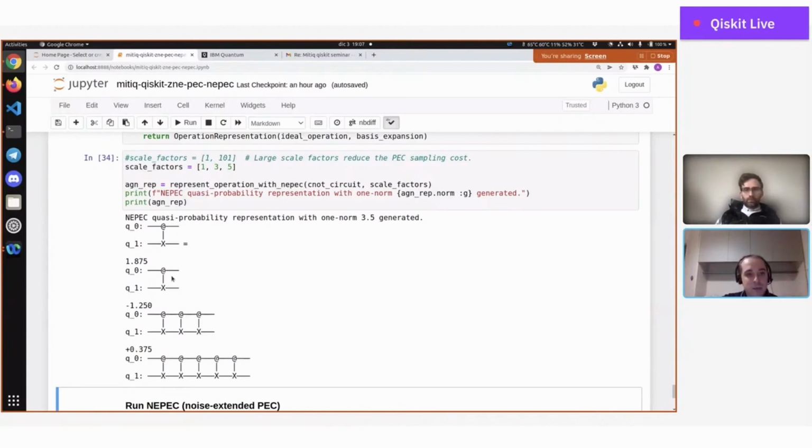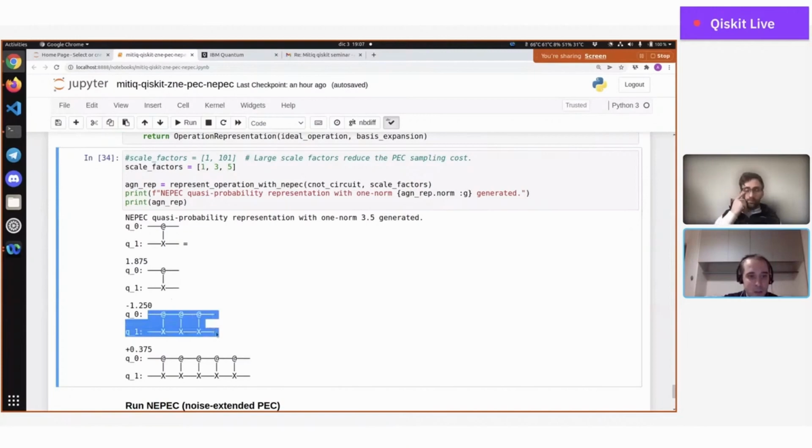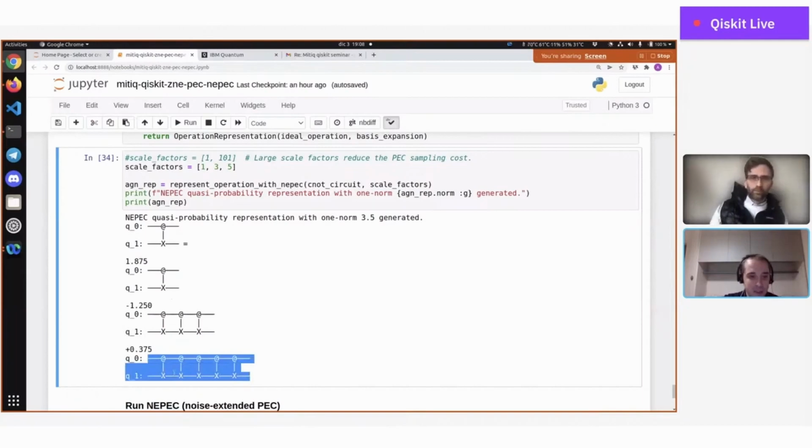So let's make a very simple example. Assume that you have no noise in the system. So zero noise. It means that this CNOT gate is equal to a CNOT gate because there is no noise, but also this one is equal to a CNOT gate, and also this one is equal to a CNOT gate because it's an odd number of gates. And so if you take now a linear combination of the same object, you get the ideal gate. So this representation works if you have zero noise in the system.